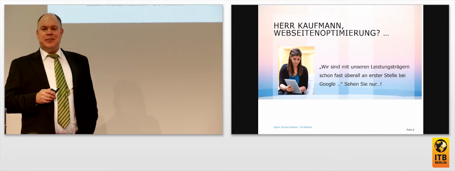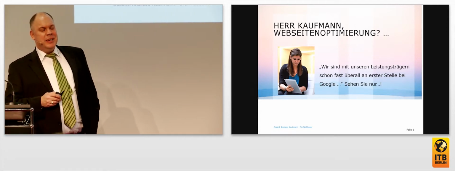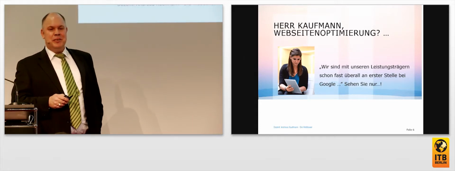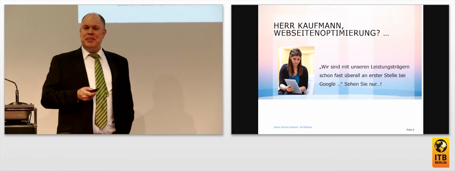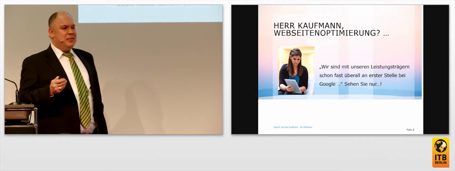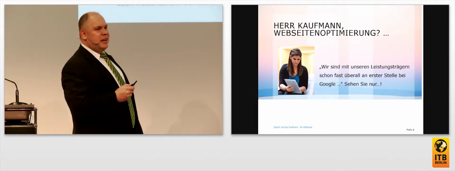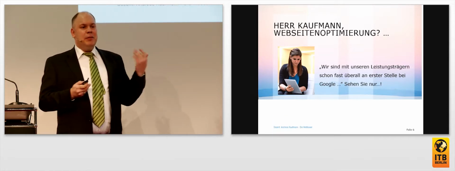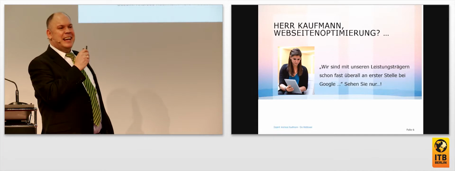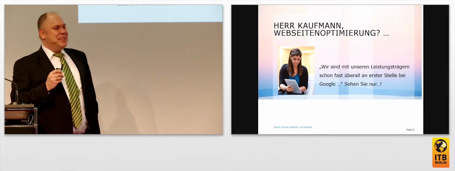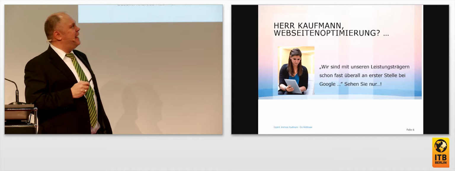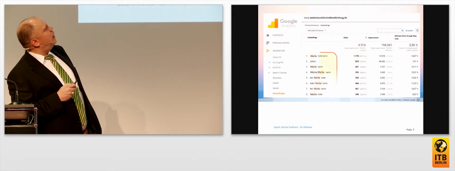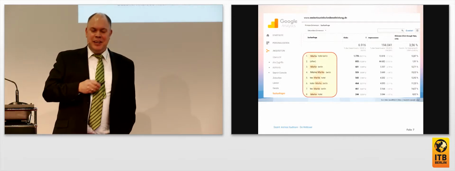Okay, now imagine somebody's knocking on my door and says, Mr. Kaufmann, website optimization is a good thing, but we don't need it because we're in a very good position. We are ranked number one regarding our keywords, so we know it's an important thing to have, but how should we implement it? We already have everything. Now, let's look at this. This is a real case, and out of 3 visitors, 2 or 3 always have this problem here. Now, these are the keywords, okay?